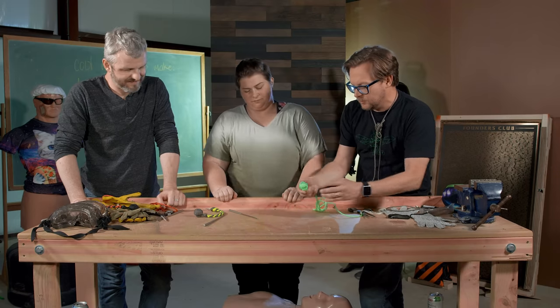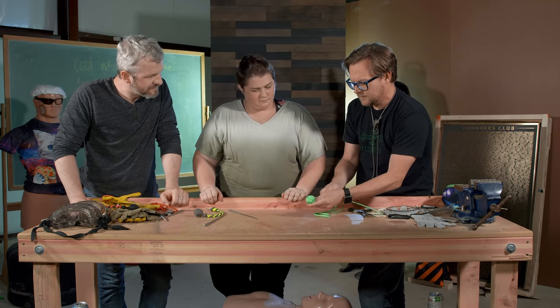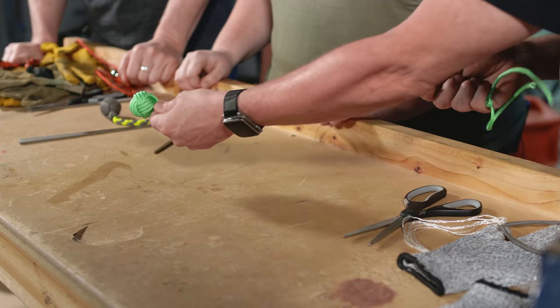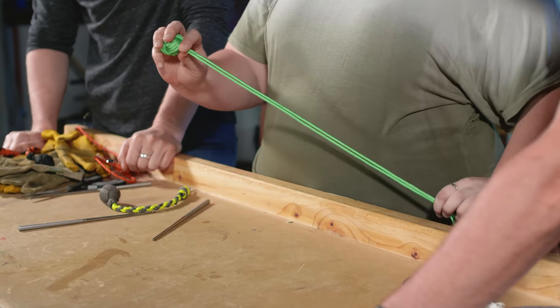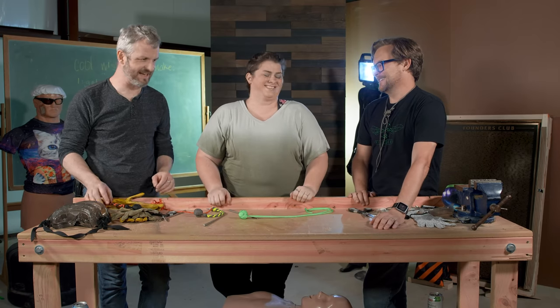Now, at this point, I assume you want everything as tight as you can make it, all the way around? And then from there, you can braid or add or do whatever? Yeah, that's exactly what you do. That's part of why I made the two pieces come out the same spot, so that you can have it all pretty. Let's find out just how nasty this thing is.